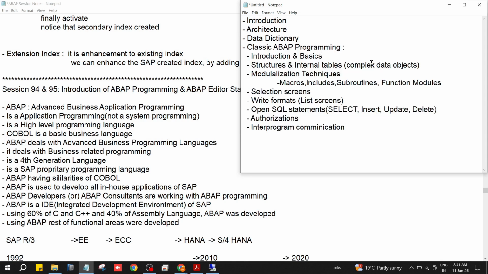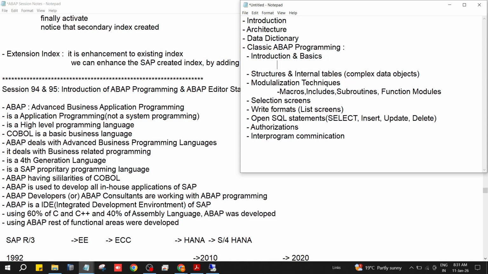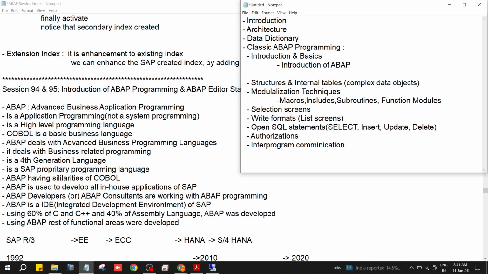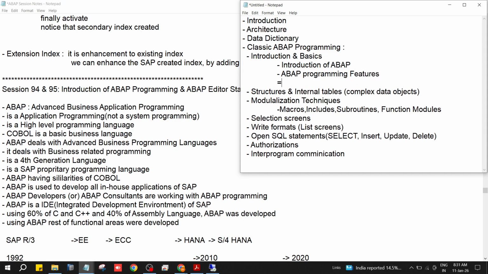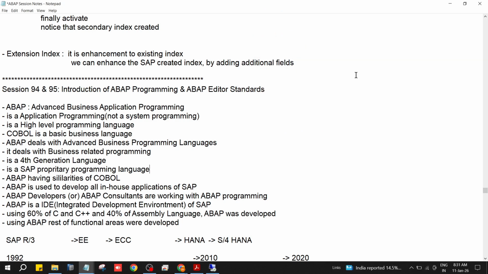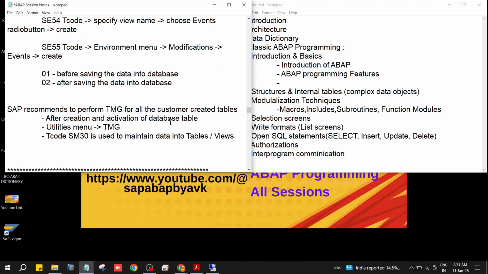See, these are the bullet points: main heading, subheading, and under that, what exactly. Introduction of ABAP is taught first. Then what next? ABAP programming features, or features of ABAP program, either way you can write it. This is what is under introduction. I covered the sequences and all. Correct? If you keep it like this, okay.